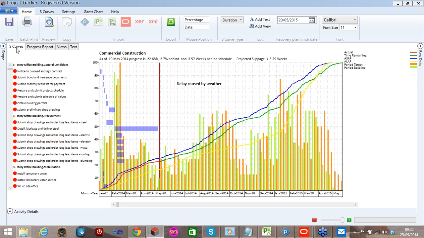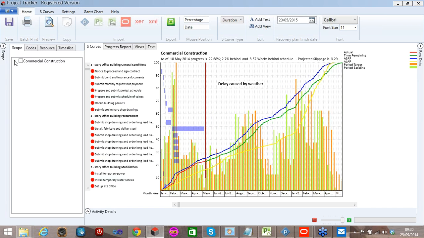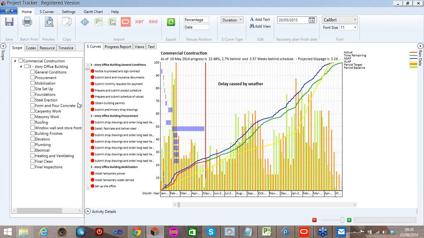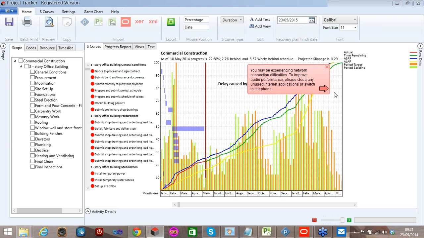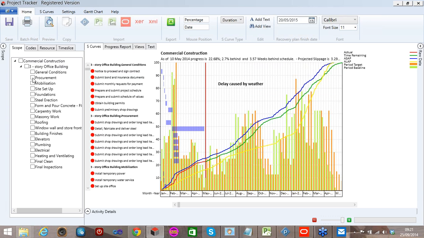Now we can have lots of different filtering options as well. So it's brought in the WBS from P6. So this is sort of, I guess we're entering into more territory here about the benefits over Excel. So we can say, for example, we wanted just to see a curve on procurement.